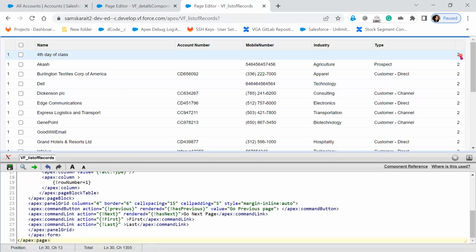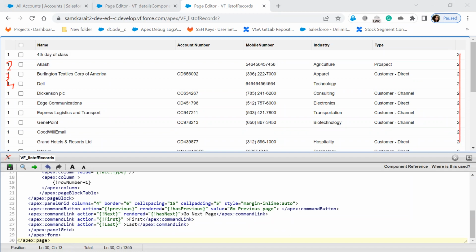What happened here? It is displaying the second row this side, which I do not want. It should be here: 2, and the next one should be 3, and the next one 4. This is the sequence I need. I don't want to display it this side.